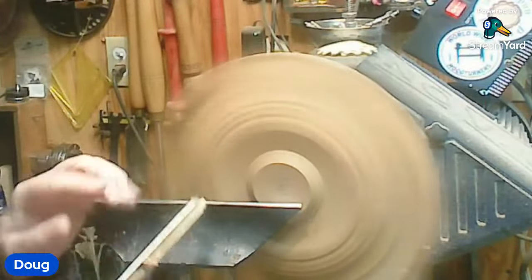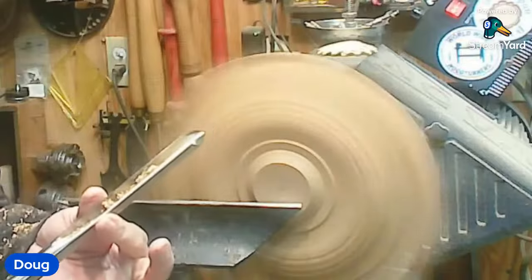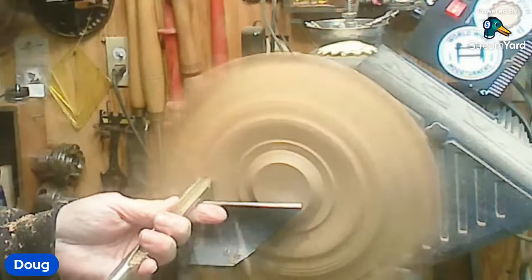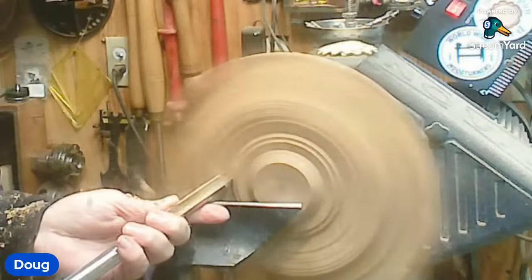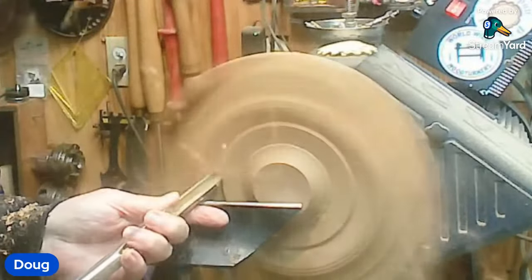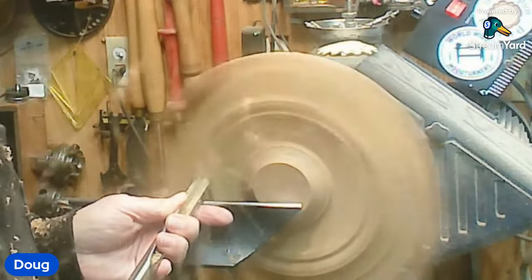English or American or Canadian measurement? American and Canadian are the same. They measure the diameter of the metal. 5/8 across here? Correct. That's what this is. Oh, so that's a half inch. To me, that's a half inch bowl gouge. Yes, this is what you use most of the time, Wayne. No, I use the next size down from that. Oh, okay. What I call the half inch. Yeah, and what I call the 3/8. Okay.